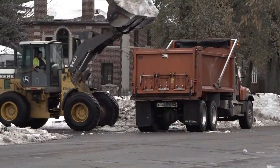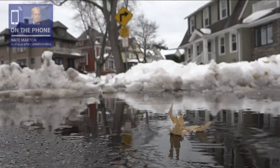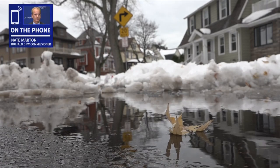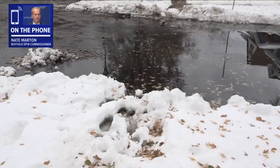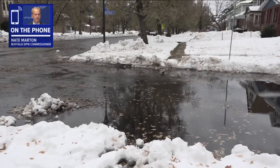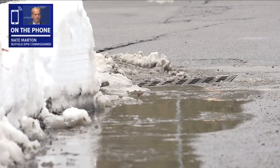I also asked him, with rain in the forecast and all this snow on the ground potentially blocking storm drains, if flooding is a concern for the city. He said: 'We have thought about that, we have active plans. There are four crews currently working the city specifically targeted to those issues. We haven't seen anything significant yet. The melt has been slower in nature — light rain, not a heavy downpour. So we're aware of it, we're keeping eyes on it, and the entire crew will be monitoring it — contractor crew and DPW crew.'